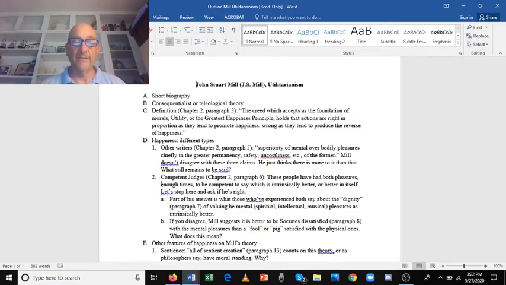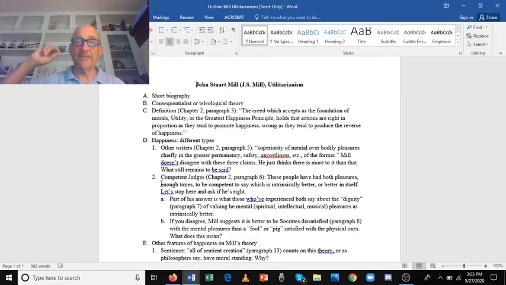in and of itself. So intrinsically doesn't mean they give you more money if you have them, like if you get a better degree and you get a better job, or they're more permanent. Those were the sort of outcomes that he said other writers got. What he wants to say is the intellectual, spiritual pleasures are intrinsically better than the physical ones, sex, drugs, that kind of thing. And so, how does he know this? Well, the argument is you got to have both. And not just once, you have to be sufficiently familiar with them to make the case that from immediate experience, you think one of them is intrinsically better.